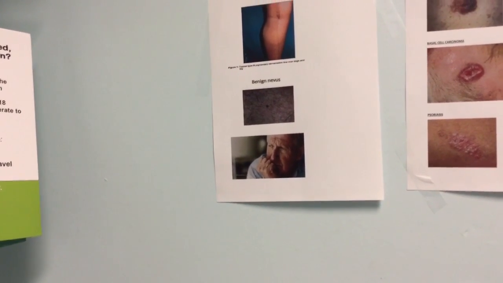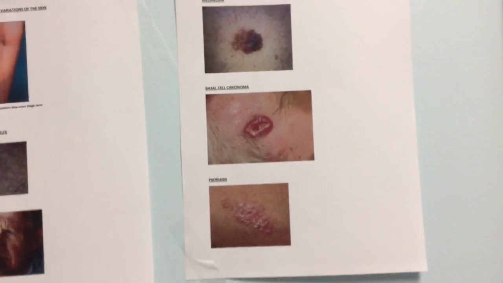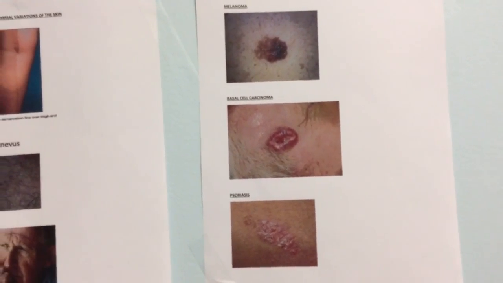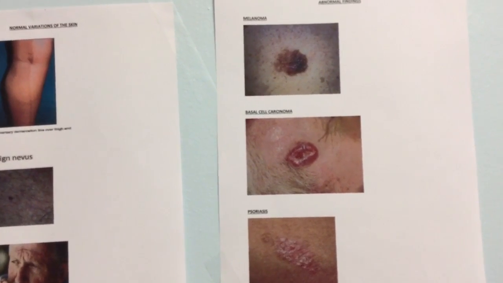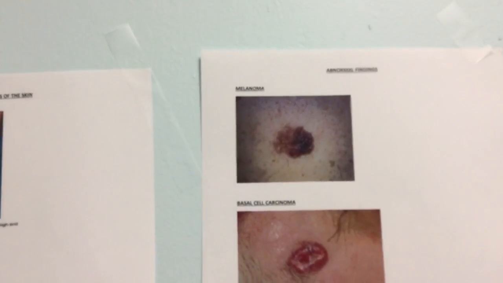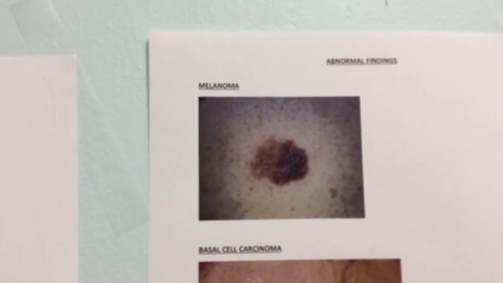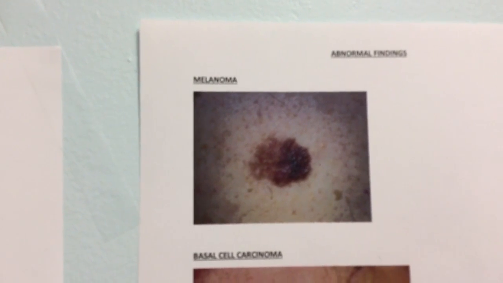And also I'm going to show you 3 abnormal findings. The first one is the melanoma. I selected that one because that is a deadly skin cancer that may have different characteristics in the lesions. There is an acronym to use when you describe that type of lesion, and it's ABCDE.